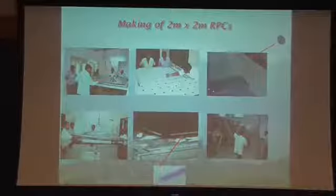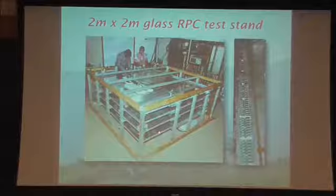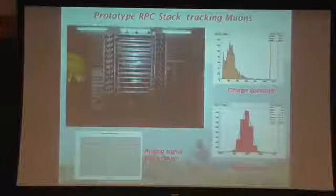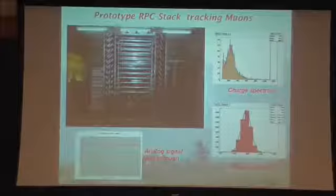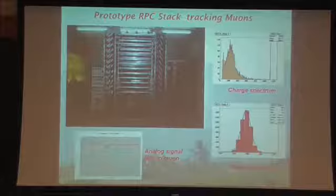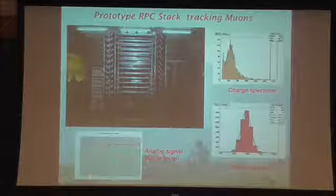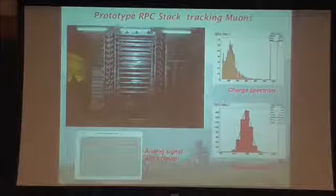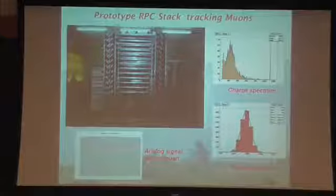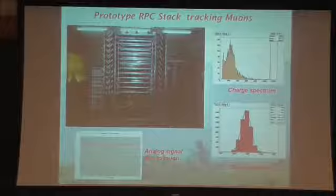So once we have built these RPCs in our lab, then we moved on to making a stack of those RPCs. This is a 2 meter by 2 meter stack of RPCs, just testing their general performance and so on. And so we moved to making this stack. This is a 1 meter by 1 meter RPC stack, and then it was monitoring cosmic muons continuously. This is actually almost our test bench, and then we can see nice pulses coming from the cosmic muon, and then we can get the timing distribution, time resolution, the charge spectrum. Though we are not using the charge spectrum at the moment, we are using the hit information at the moment. But in principle, because we are running in the avalanche mode, we can get the charge information from the RPC.